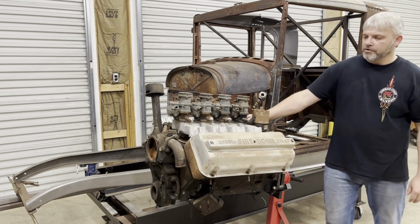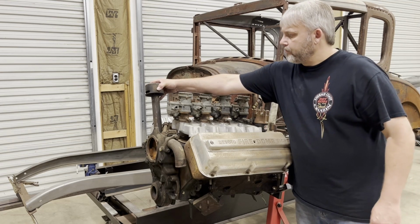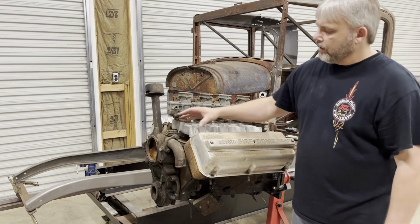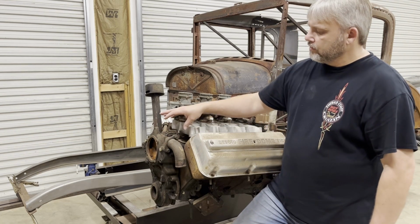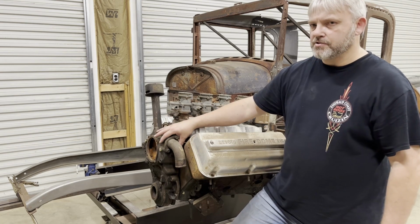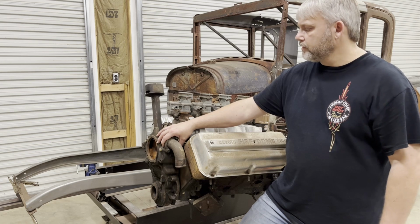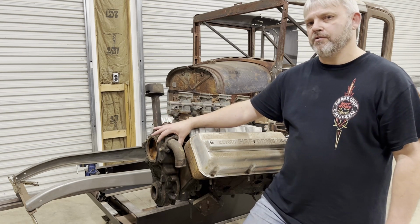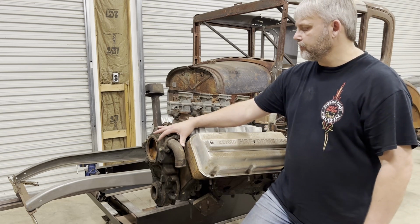All right, another thing I'm going to do on this engine is I'm going to try to get rid of this oil cap and filler. I'm going to try to get rid of that, of course. And I'm probably going to switch over to an aluminum front timing cover. Hemi Hotheads makes an aluminum cover that uses a small block Chevrolet water pump. And I'll probably use an aluminum small block Chevy water pump with that aluminum timing cover. It'll take a little bit of weight off the front end.